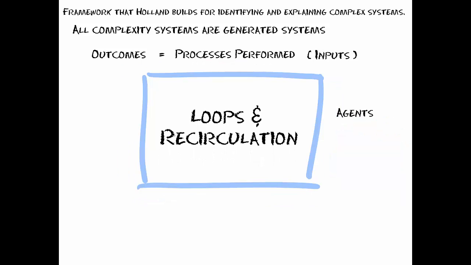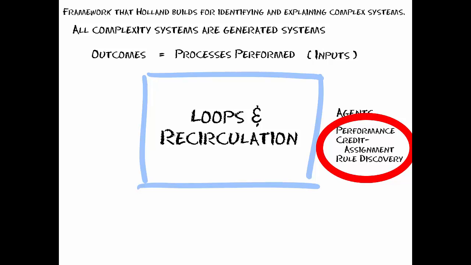The other thing is that he talks about the fact that the process itself has to be able to deal with loops and recirculation, which means it has to have a look-ahead capability, has to be able to have a piece of the outcome world and know basically what outcome it's looking for. So the process has the ability to know what kind of output it's looking for, and therefore work off the agents that can deliver that kind of output, and then basically simulate what's going on inside the process before the process delivers the outcome.